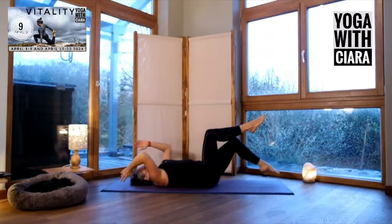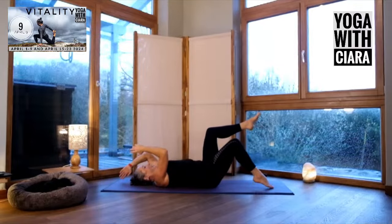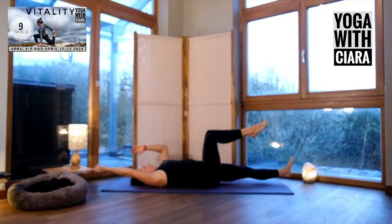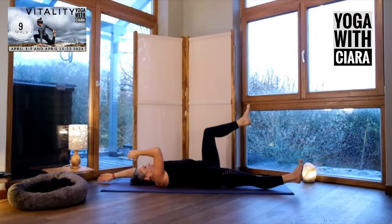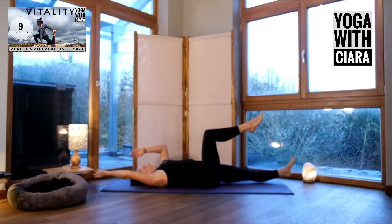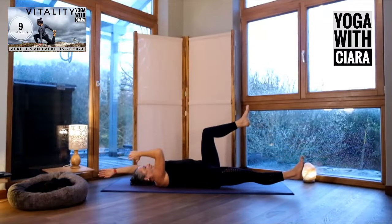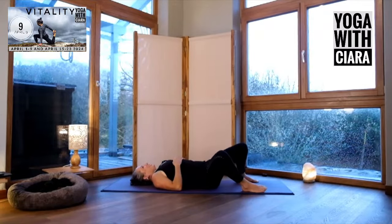Left hand, right hand. And then you're going to lengthen. Opposite hand and leg lengthen. Come back up. Opposite hand and leg lengthen. Come back up. Opposite hand and leg. Up. Opposite hand and leg. Up. Bring both feet to the floor.